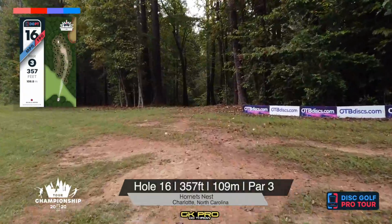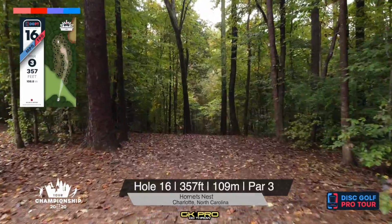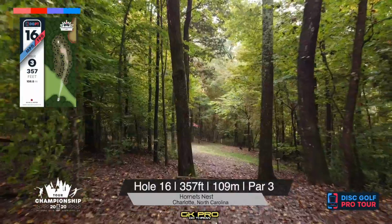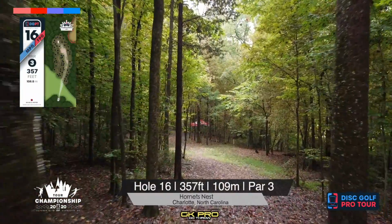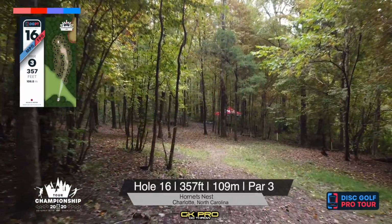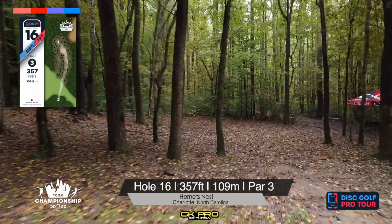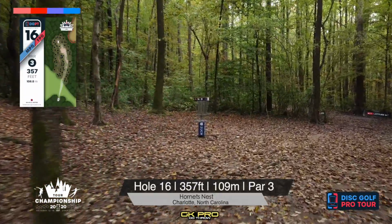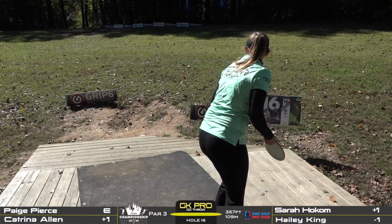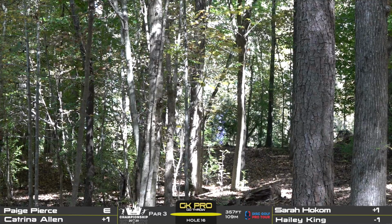This one right here, somebody called the hardest hole in Charlotte the other day. Would you agree? To birdie? Absolutely. I don't even think about a birdie on this hole. This gap we're coming up right now, my only intention is hit that gap with my gap hitter and get a slow finish down, because that OB you see straight ahead does come into play if you're throwing something too fast. So yep, I'm not trying to hyzer it towards the basket. I'm just trying to get it dead straight, but that does take the birdie out of play.